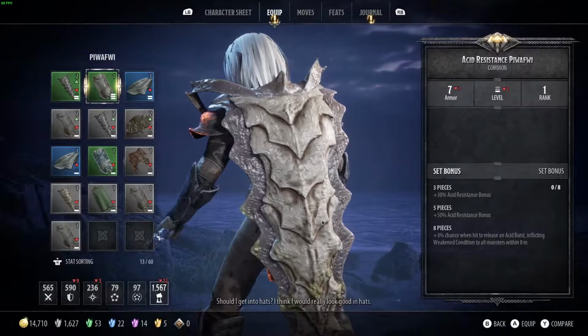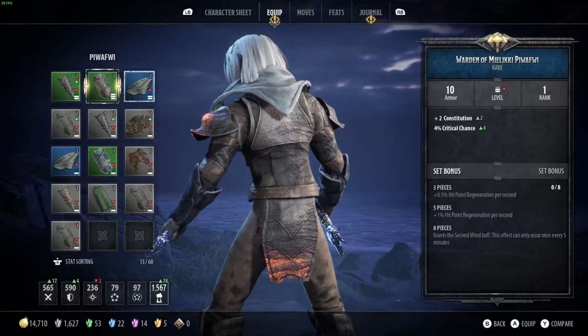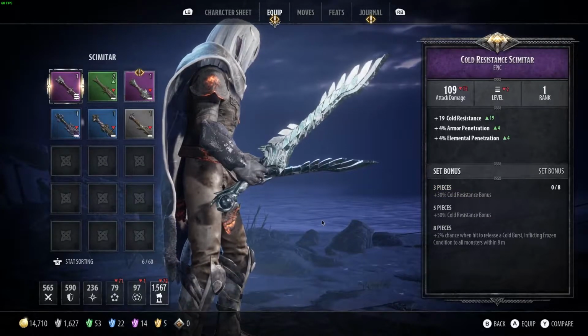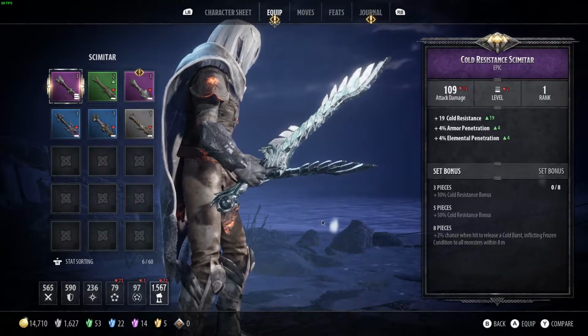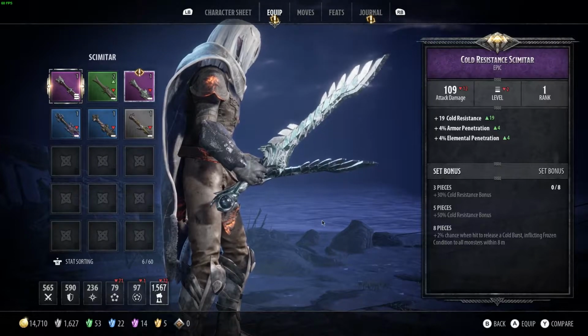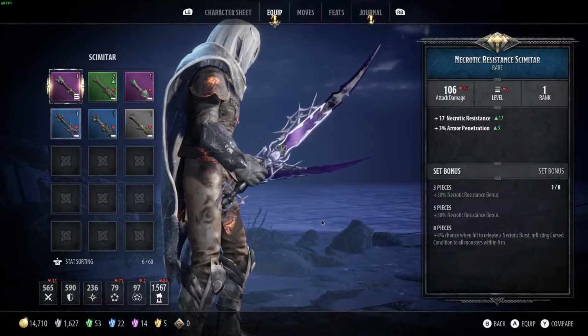Okay, see, acid resistant Powafwi. So I have 2 pieces of the acid resistance set. Scimitar. Cold resistance scimitar. I don't hate how those look. Plus, I have cold resistant bracers too, so I could get even more cold resistance than I already have.